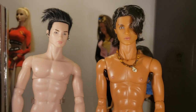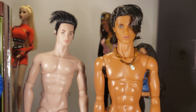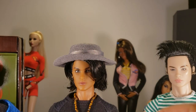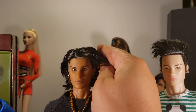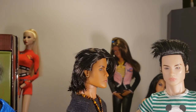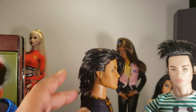But nonetheless, overall I really like the doll and I'm so glad we added him to our collection. I'm really interested to see how he looks in some different clothes. So I'm going to give him an outfit change. I actually gave him a quick wash so all that gel is no longer in his hair, and I like his hair much better without the gel — it seems more lively and easier to brush and style. So I'm going to have fun experimenting with his hair.